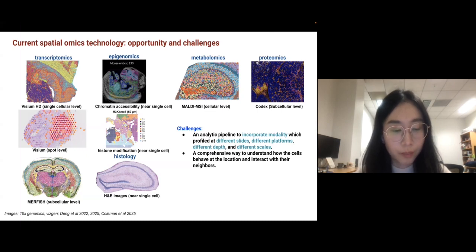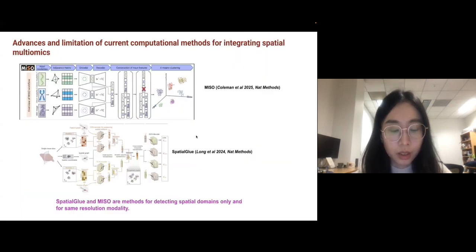And also because we want to actually study these modalities on the same slices, but the truth is we could not actually have this modality on just one. So we have issues with how to integrate across different slices, but maybe recent advances help. There are a lot of great methods that came out in recent months. For example, two representative methods: MISO came out early this year and SpatialGlue later last year. They're all very nice models.